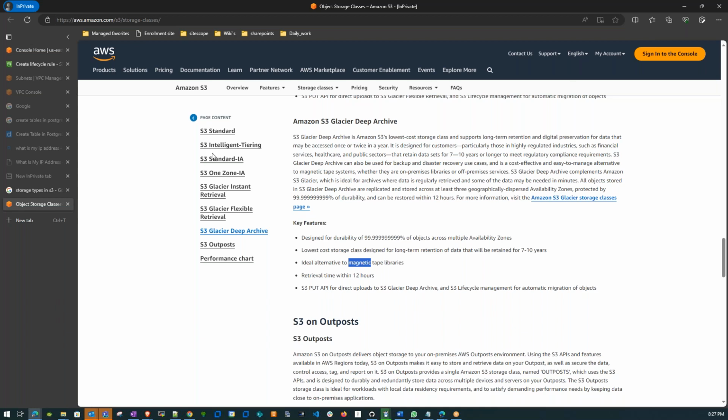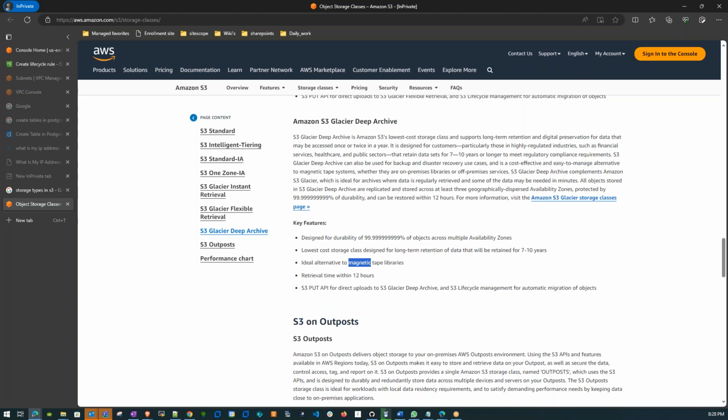And the next one we have is AWS S3 Outposts. S3 Outposts is something like, if you have S3 storage and you want to extend it and use that storage in your on-premises data centers, then we must use the AWS S3 Outposts service.